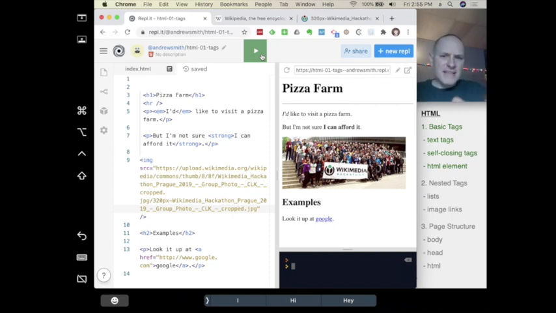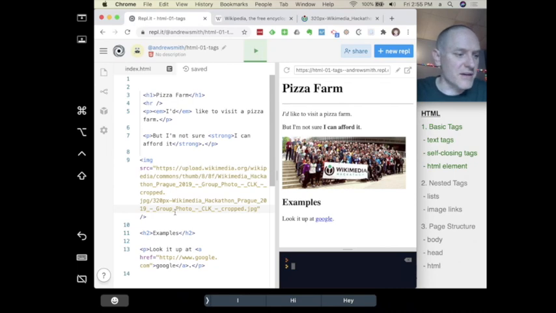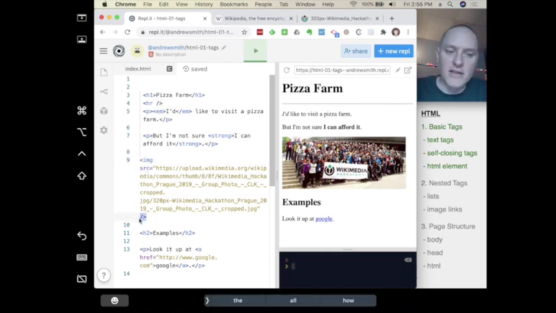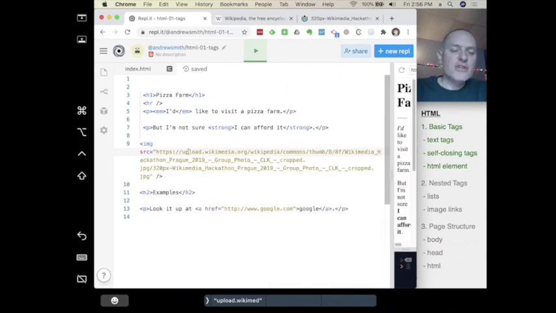So I feel like I did that a little too quickly. Maybe that was a little too magical with the image source there. And we'll spend time later on going over how to get those links. Obviously, I wasn't super prepared for that part of this, but I just wanted to show you that you can put an image on a page with an IMG tag and the source attribute, and that's another example of a self-closing tag.